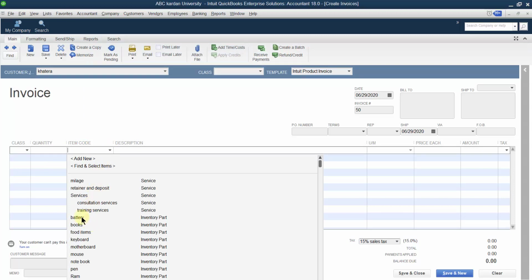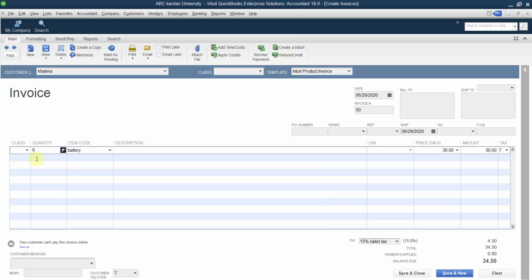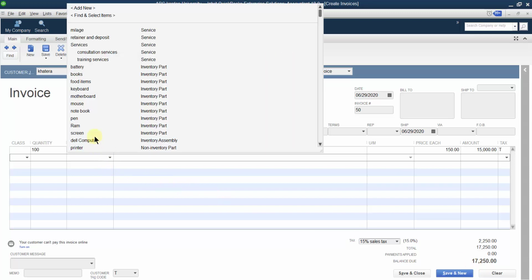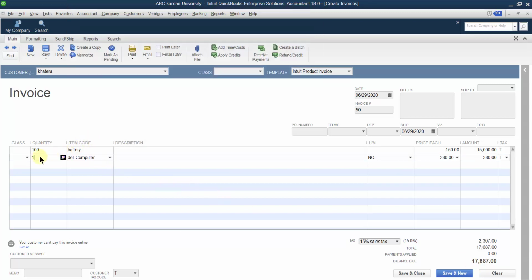For example, 100 batteries. The value of each battery is, for example, 150, which becomes 17,000. She has ordered something else, for example, Dell computers, 10 Dell computers. It becomes this much. So the total value of the invoice is equal to how much?